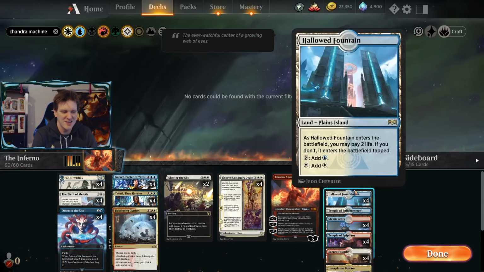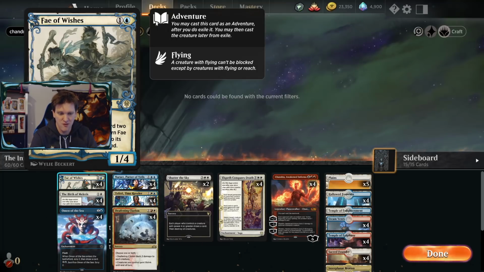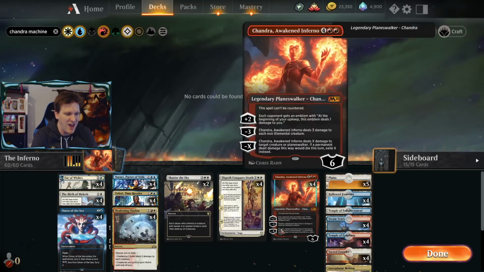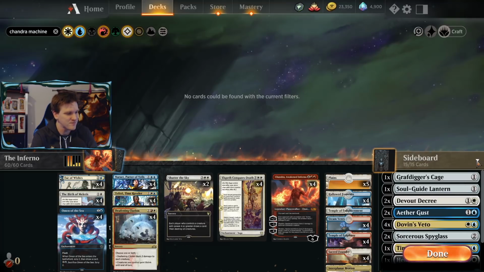4 Birth of Meletis to run with those 5 basic lands. And the 4 Fae of Wishes. Always just play the Fae early. If you have nothing to do on turn 2, just play the darn 1/4. It actually matters more than you think, whether it's attacking a Narset or blocking a haste creature you didn't expect.